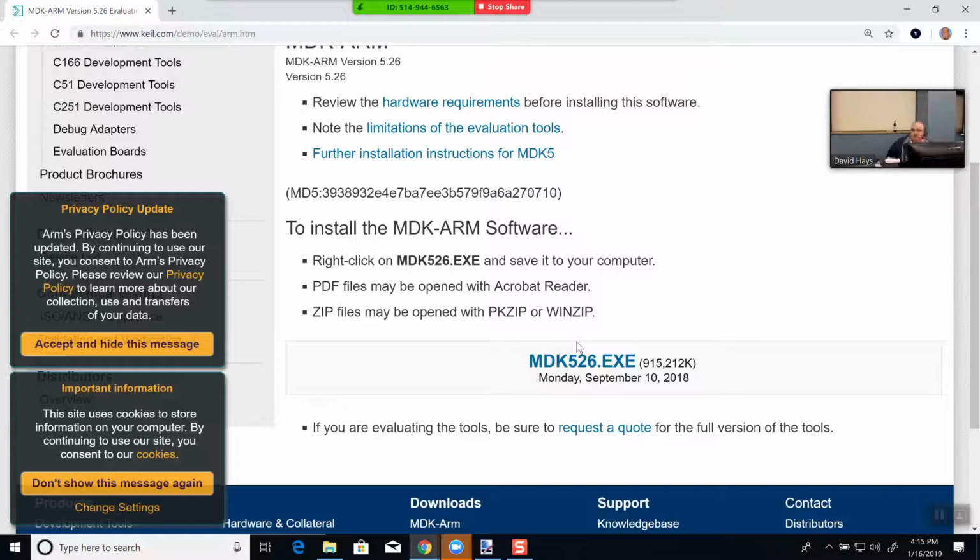Now, when you click this link, it'll ask you some information: your name, email, and so forth. It's a free package for what we do with it, but they do want to know who's using it. Okay, so you've gone through, you've downloaded this, you've installed the software.